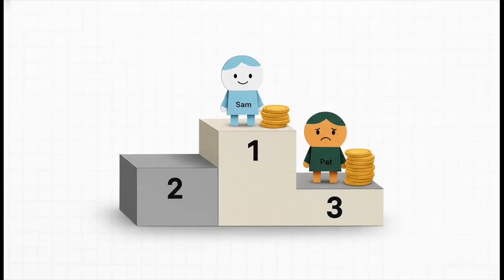So what happens in the auction? Well, since the whole thing is decided by ad rank, not the bid, Sam's ad, with its ad rank of 20, easily wins the top position on the page. Pat, even though he was willing to pay double, gets pushed way down the page, or maybe his ad doesn't even show up at all.